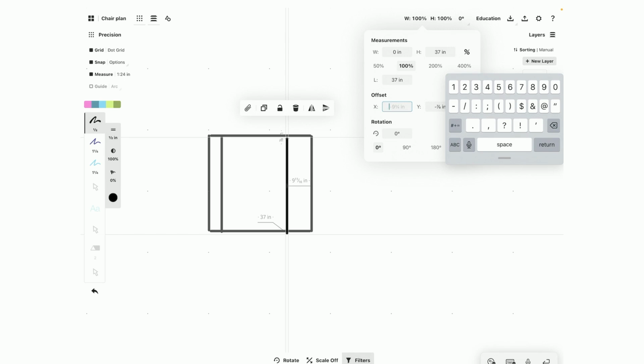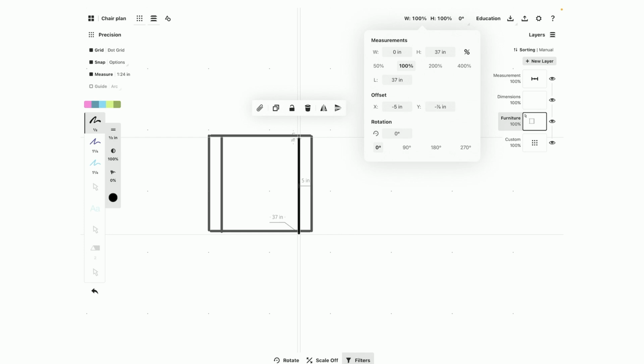Notice now on my offset, the X says negative 9 3/4. It's negative because we're going in the opposite direction. So now we're going to put in the negative measurement, and that is going to be a negative 5 inches because, again, our arms of our chair are going to be measured 5 inches. So negative 5 inches so that it snaps to the inside, and it does.